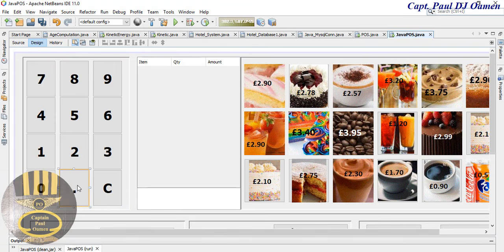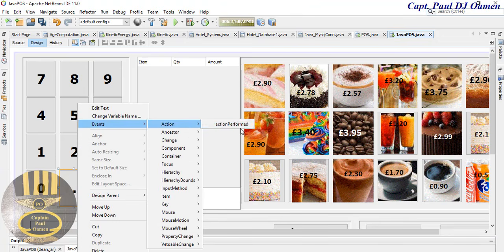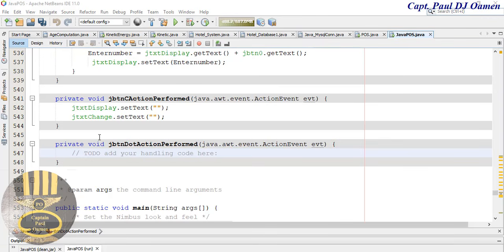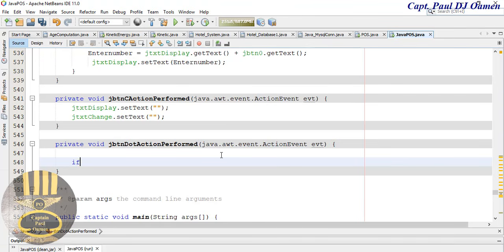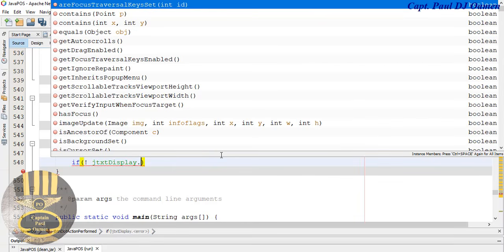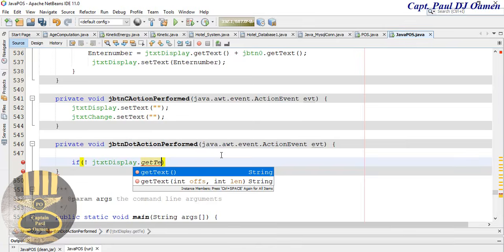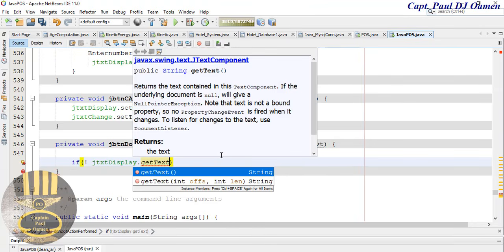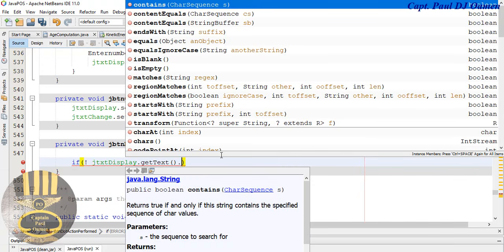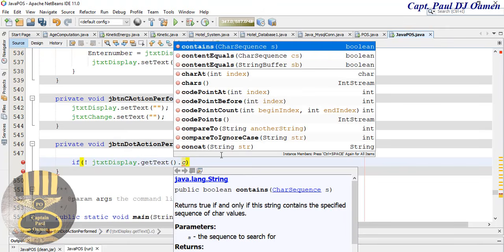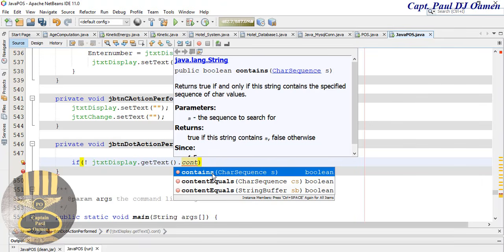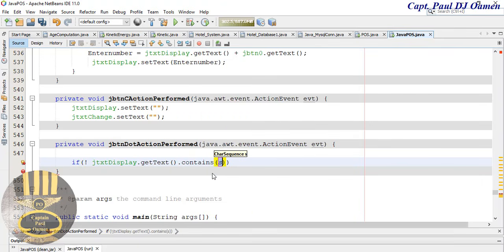So let's take care of the full stop. Right click on the full stop, event action perform. In the case of the full stop here, I'm just going to use as follows. Let's use an if statement here. If not jtxt display dot get text, and the text dot contains a decimal place.